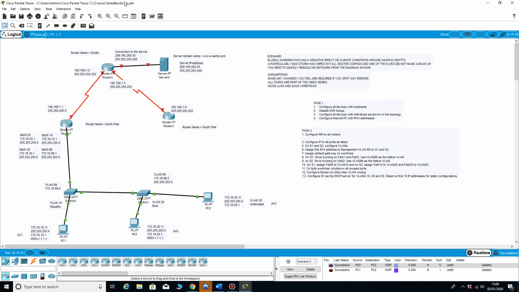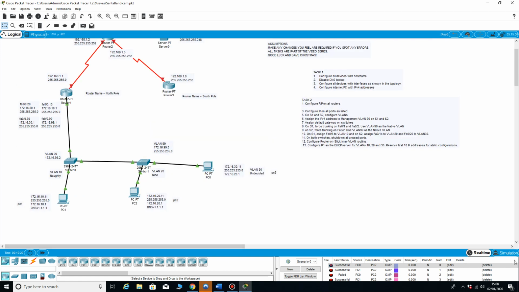Okay, so if we try pinging, we can't ping anymore. Or you can ping between these two. That's been successful. Let me just ping between these two. Okay, they're successful, it took a few seconds. So everything can ping okay.